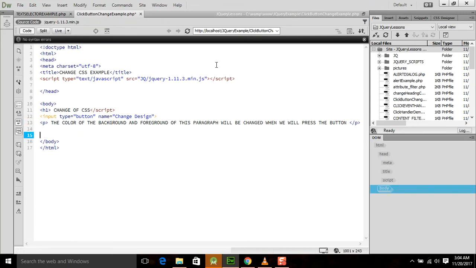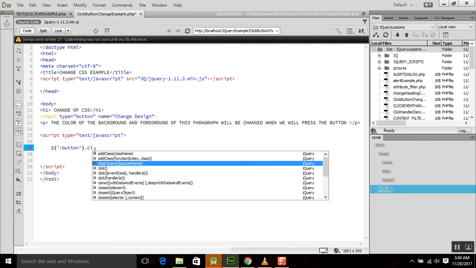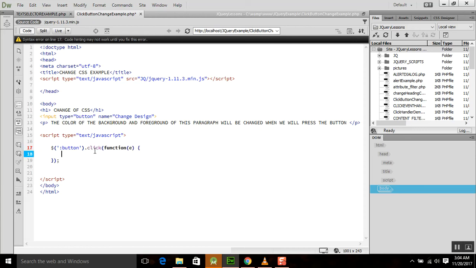And after this, we need to add, we have some mistakes here. We are not closing H1 here. And now we are going to add a script type is equal to JavaScript. And after that, we are running the whole program in it. Okay, since we always know that the dollar sign is the first thing we have to perform in the jQuery, and after that, I'm using the button here, button and inverted single inverted comma dot click handler, this one with a click handler.